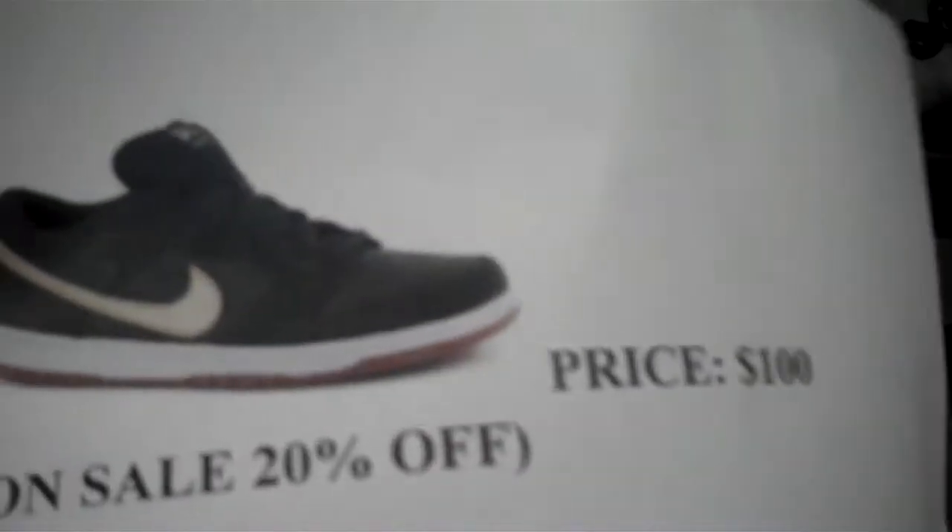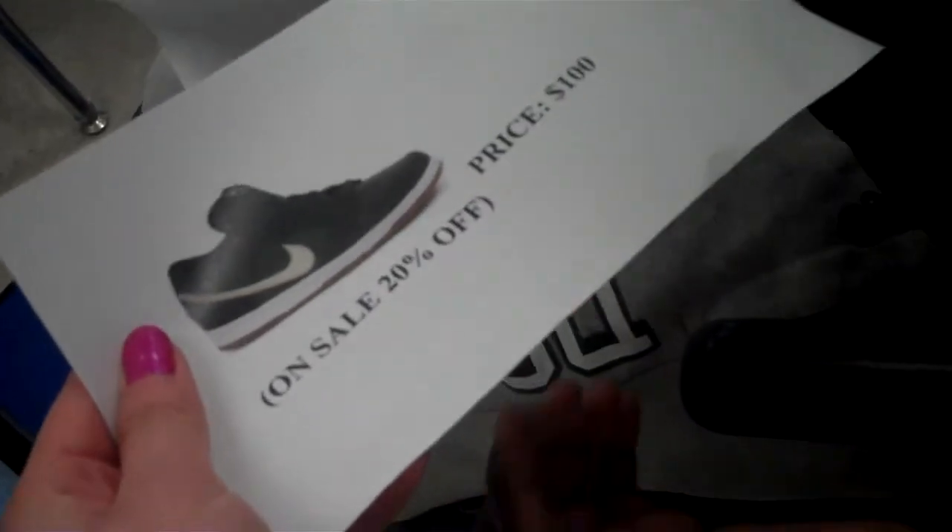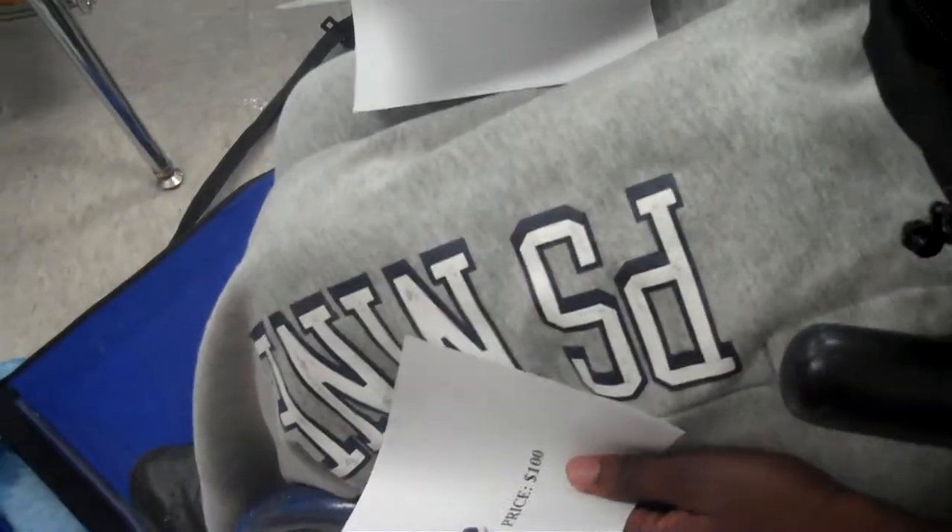Hey Sammy, what do you have here? This is the watch for Stanley, and this is for my new shoes. Okay, so how much money do you have to spend? 13 dollars and 11 cents. You only have 13 dollars and 11 cents when you calculated it? So how much do your shoes cost? It's 100.